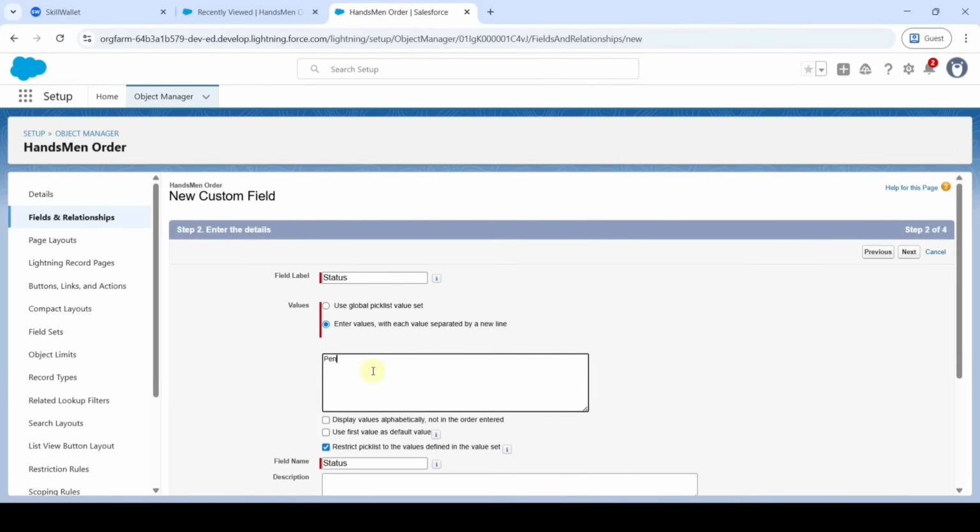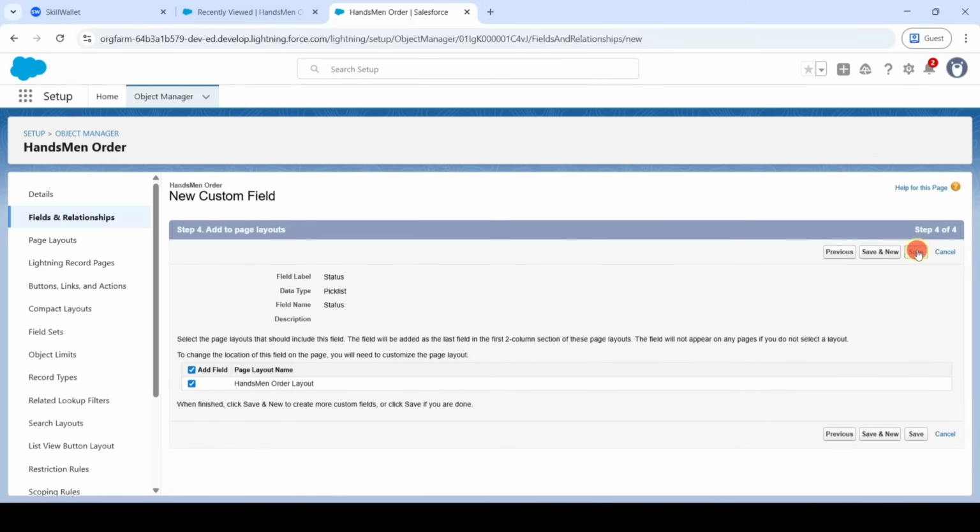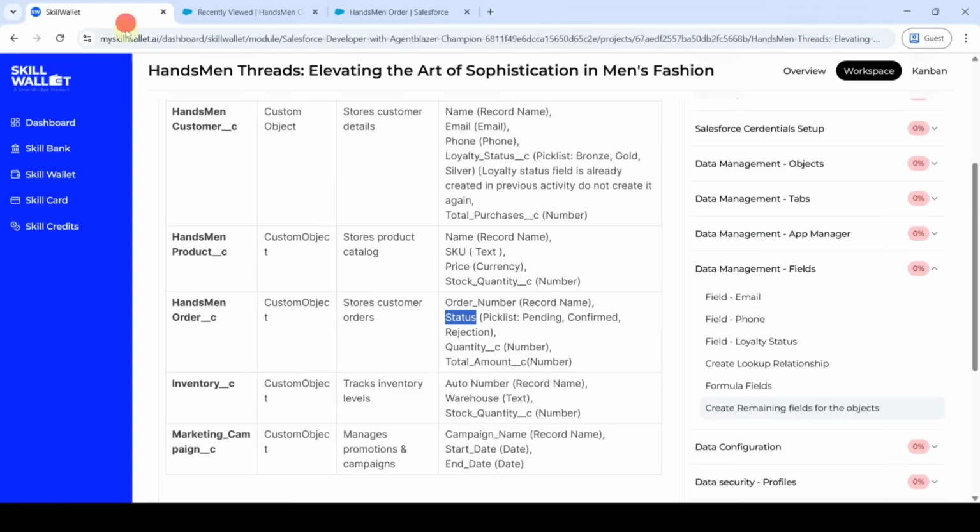So type the values pending, confirmed, finally rejection. Type the values line by line so that only it will take. After that click next. Again click next. Finally click on save.